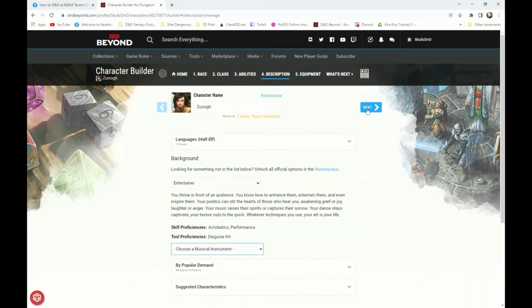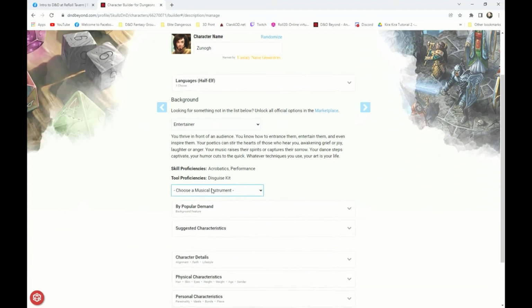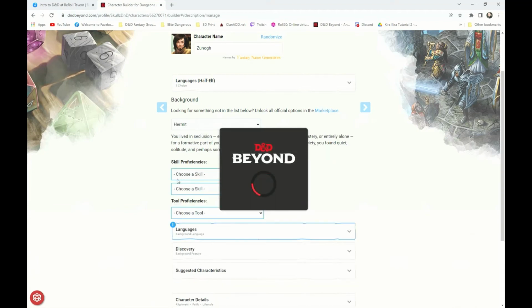But again, here we're on entertainer. Maybe that's not a good choice because I don't think I'm going to be jumping around in combat, and a disguise kit might not be something a wizard would use, and I might not be using a musical instrument unless I wanted that to be part of my character background. But probably a better fit would be something like a sage, or some kind of far traveler. But I think this example will go with hermit.